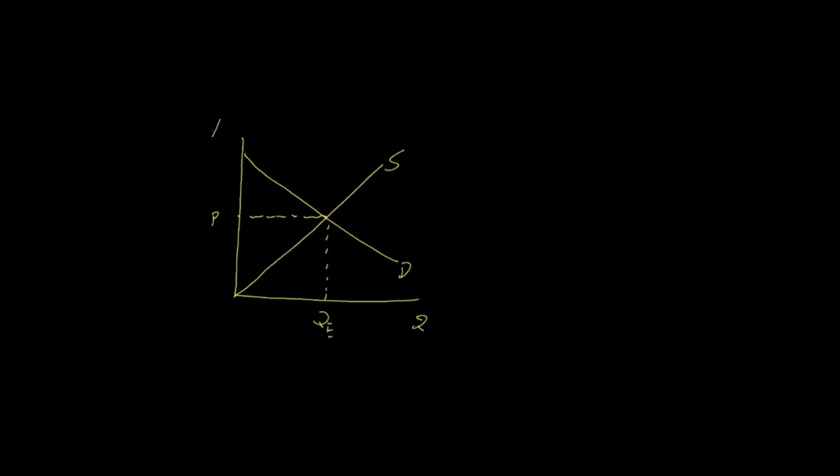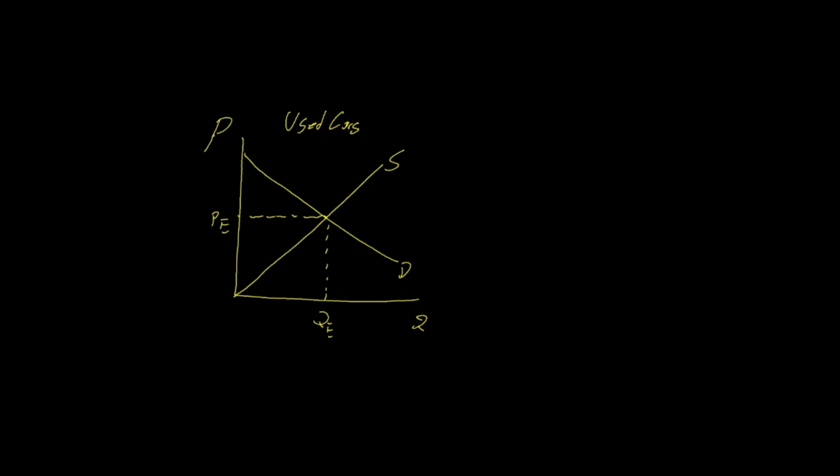If we're going to talk about the federal funds rate and the federal funds market, exactly how it works and how the Fed can shift it using their tools, I'm going to walk you through the types of graphs that we're going to be working with. So here's an example of a general good graph. It could be any good. Let's say, for the sake of this example, it's used cars.